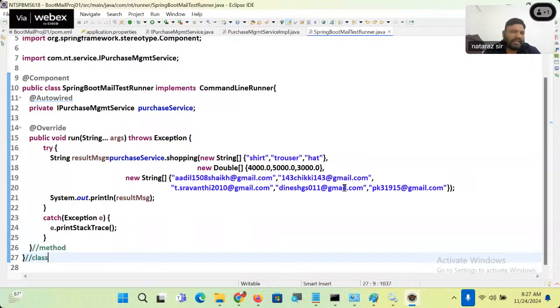Do you really think the Gmail server, which is a secured server, allows this kind of mail client? It does not allow.